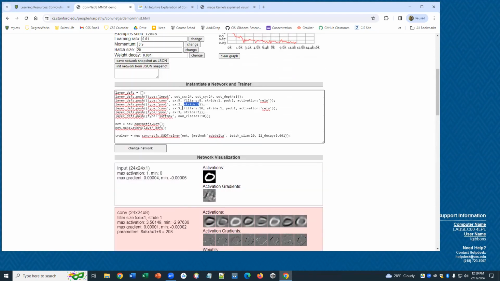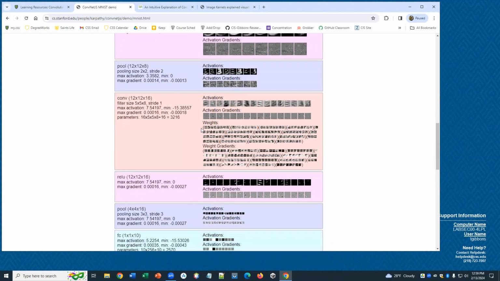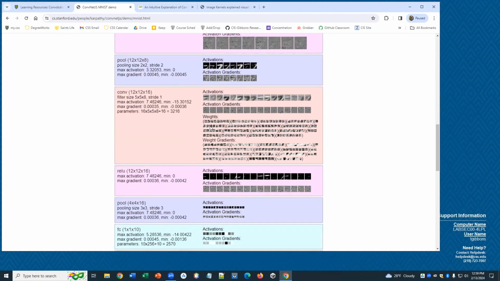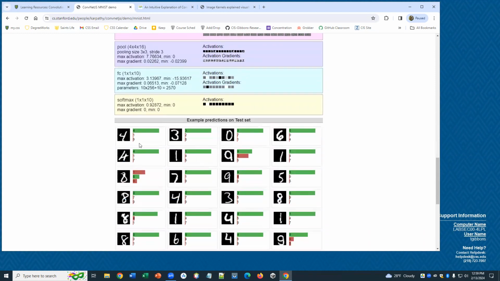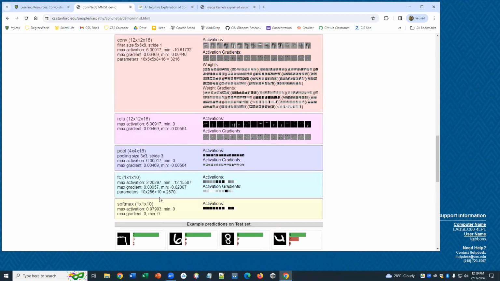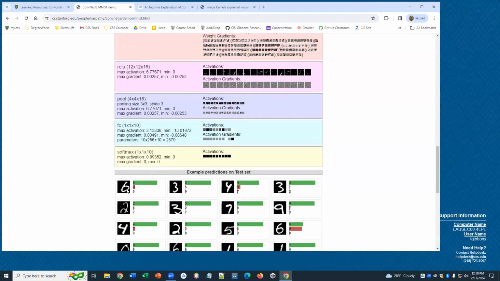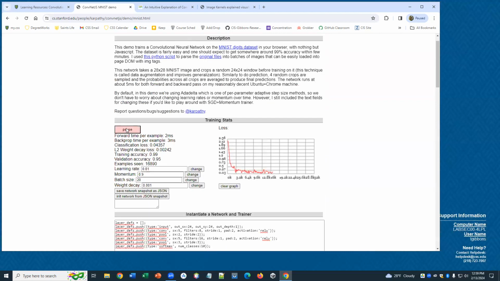And now we're doing 16 features here, and our image sizes are shifting down and down. Again, it's trying to learn to predict these features. For the output, they do a fully connected layer here, a dense layer. And then softmax is just a way of categorizing the output so that it shows up as a percent. So you can see, let me pause this now that it's been running for a while.